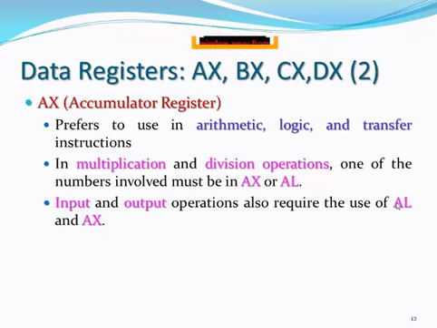Definitely you have to have access to the output devices as well, right? Even when you are visualizing or printing the result on the screen, you have to write the code. So for that purpose also, you have to use these general purpose registers, like the accumulator register. Make sense? Is that clear to everyone, guys?